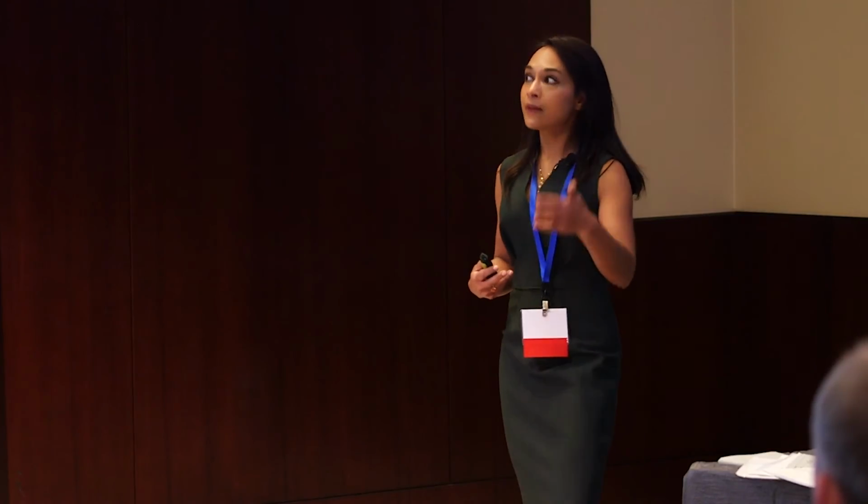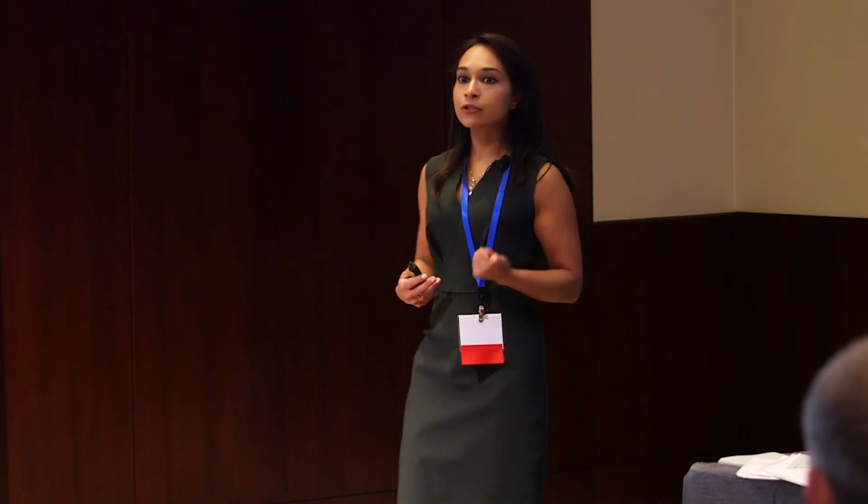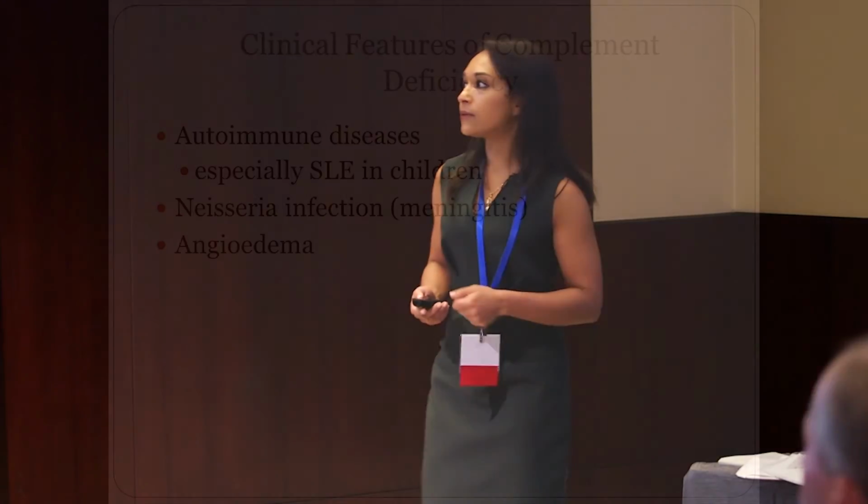You can also order CD11 or CD18, and this is when you're looking at adhesion deficiency. So if you're seeing kids, their umbilical cord hasn't fallen off yet, you're concerned about that, that's when you'd want to order CD11 or CD18. Or if they're older and you're seeing cultures with purulent drainage with no neutrophils in there, that's another time you want to order that.